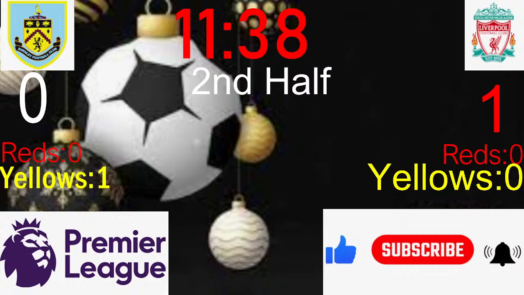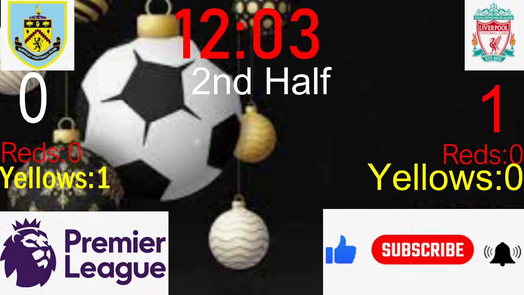You can see why it's got disallowed. I didn't see it initially, but Salah's blocking the view of James Trafford and he's offside. And obviously, you can block the view of the goalkeeper as long as you're onside. But Salah was offside. Man, Salah wasn't even involved in that goal, but he still managed to find a way to get it ruled out. And so I have changed it back from 2 back down to 1.